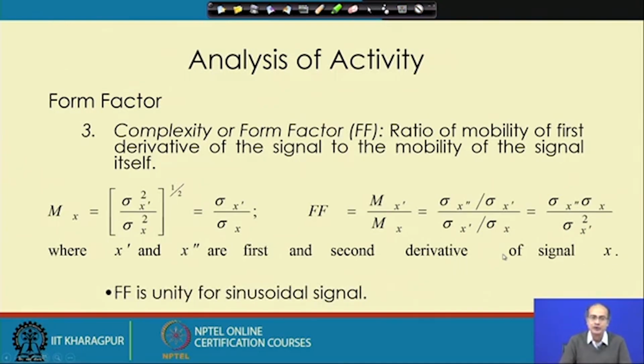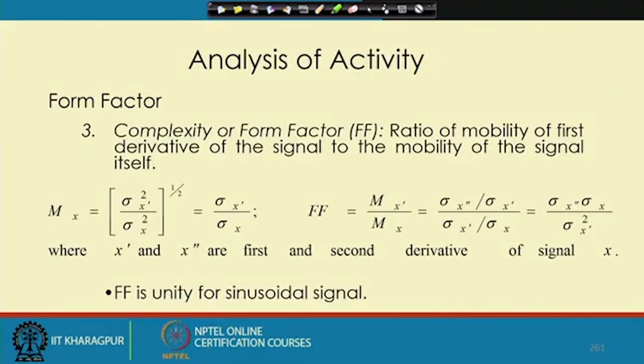So, using that, the form factor is determined, and here one more piece of information would be useful: if we take a sinusoid, every time we take the derivative we get another sinusoid, and only the phase changes. So, for a sinusoid the form factor is actually unity. That means what the form factor is looking at is the variation from unity, or in other words how the signal is different from a sinusoid, or how it is moving apart from a sinusoid.